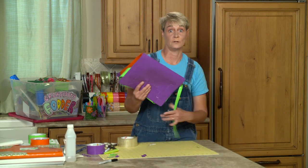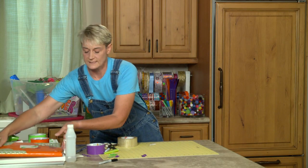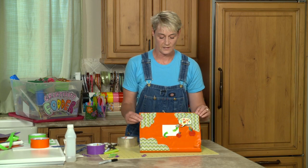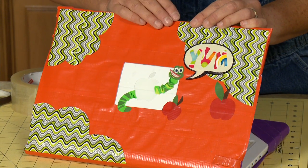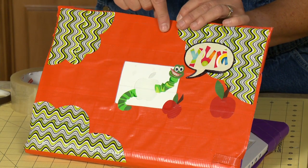Now my sister Frida, who you all know from the videos, is an amazing decorator, and so she actually decorated up this laptop for me so I could show you what I mean with all the embellishments. She used some really fun different colors here, and she actually made a sticker, which you can find on her website, www.sophie-world.com — she has a template for this little guy right here.